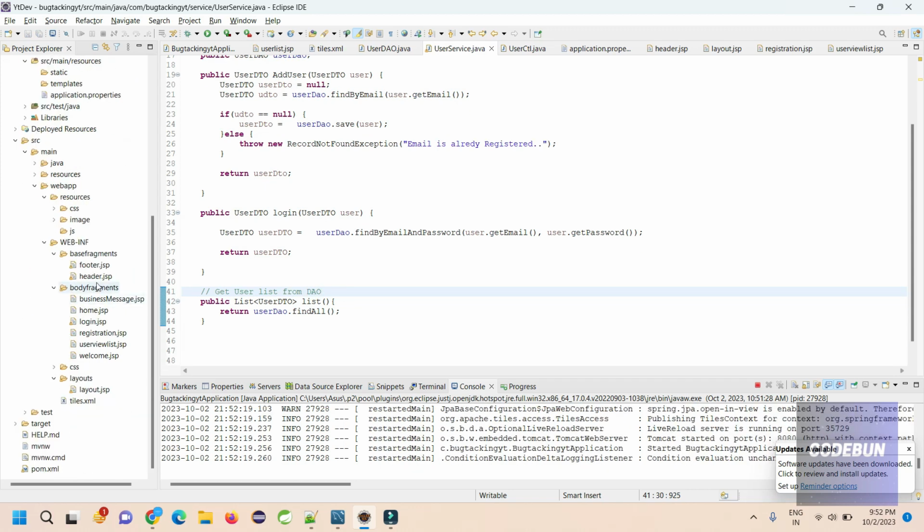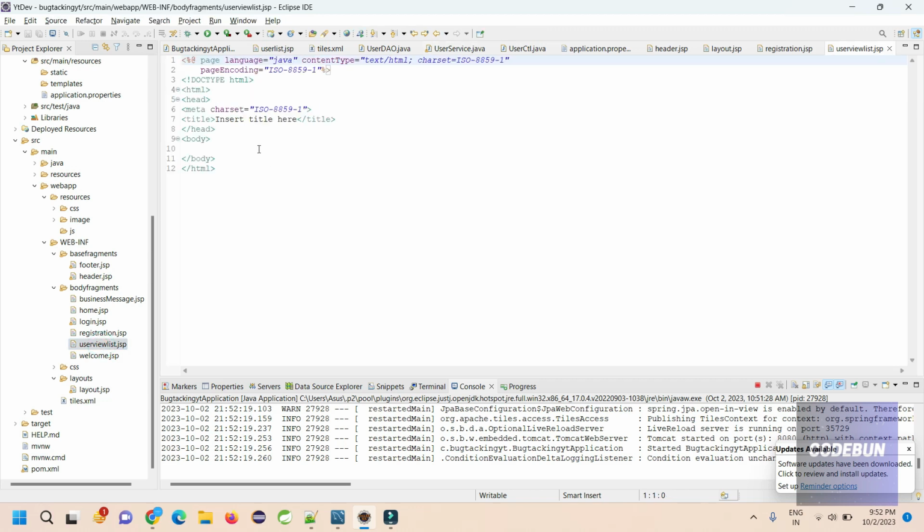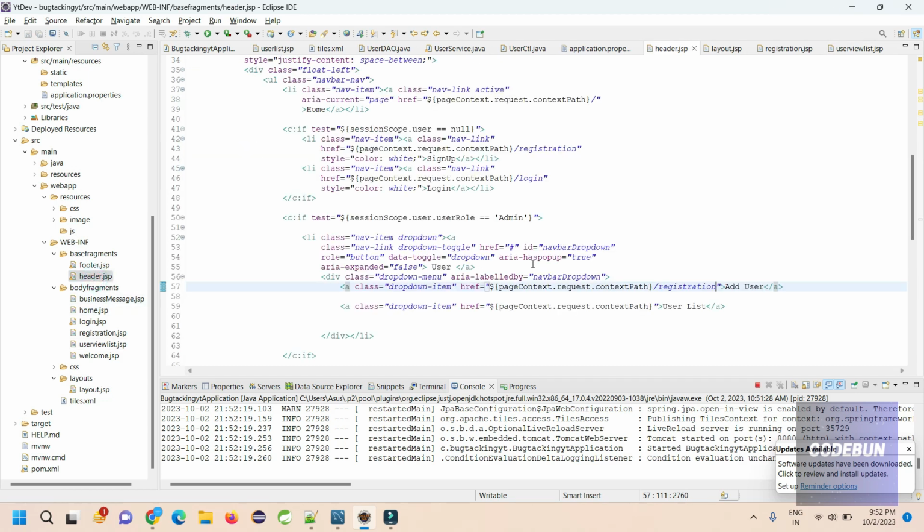Now let's move into the header section. First, we have to show this in our user list. For a dummy purpose, I'm just adding a message here, h1, I say user list.